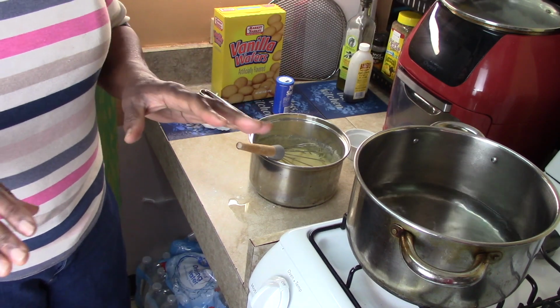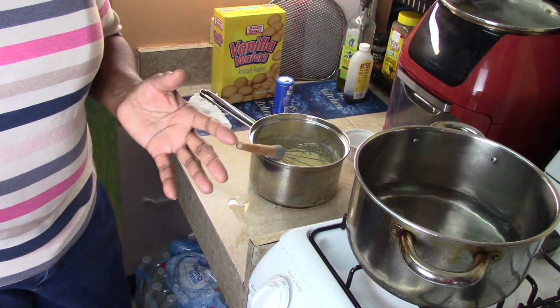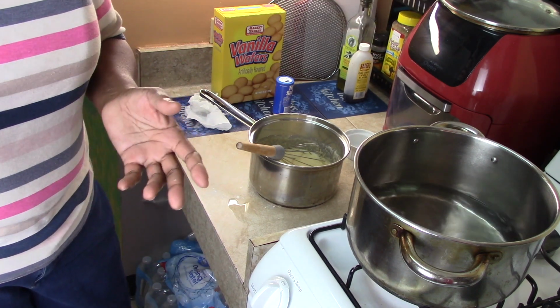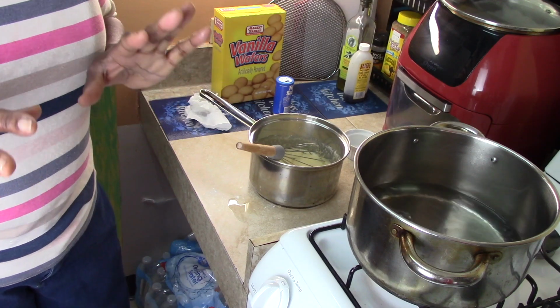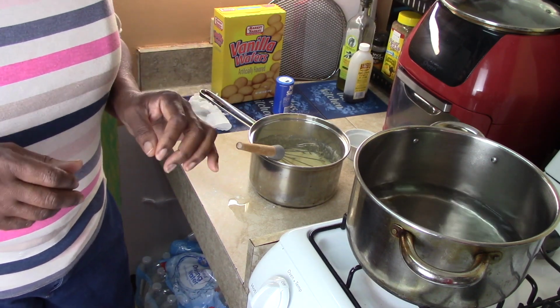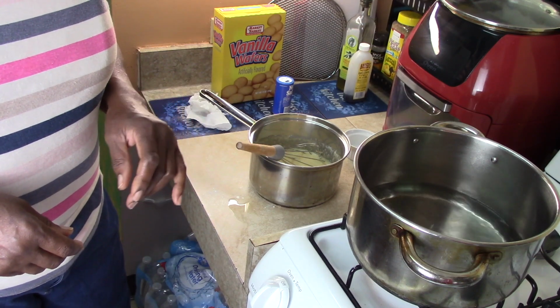Okay, so this is how you actually make a vanilla pudding, okay? You know, like the pudding that you buy in a package that you eat as a snack. This is how you make it from scratch, okay? And if you wanted to make chocolate pudding, you'd do the same thing, except you'd add melted chocolate, okay?